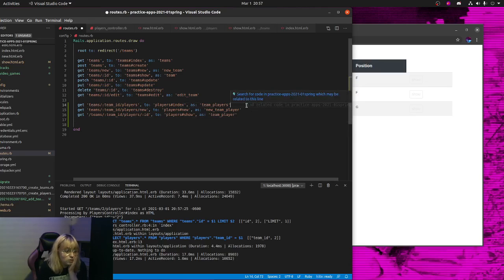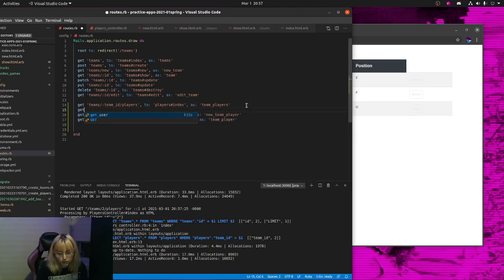Okay, so no, it's gonna be post teams, team ID, players to players hash create, and then there is no helper for that, so we're gonna save that.